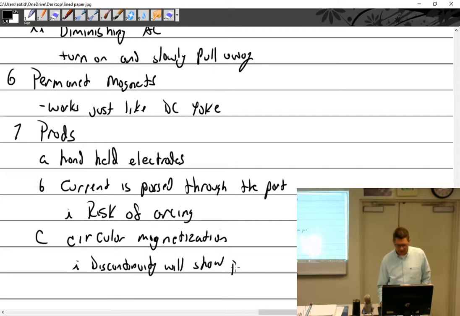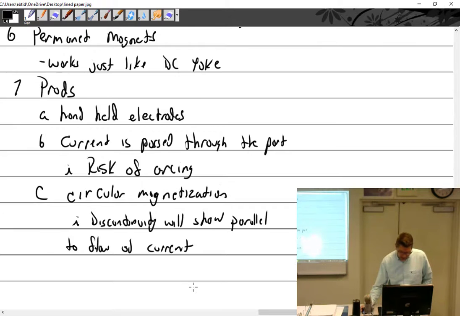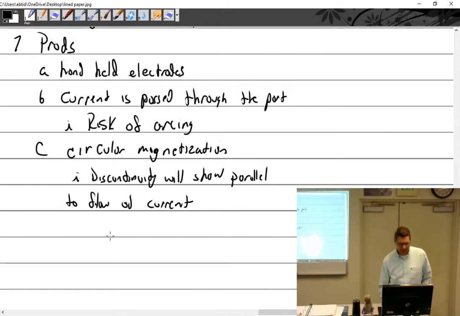Parallel. All right, you guys are good. Parallel to the flow of current. Therefore, if I have a prod here and a prod there, would my indication show this way or up and down? Parallel with the current, because this is the plus and this is the minus, back and forth, either which way.